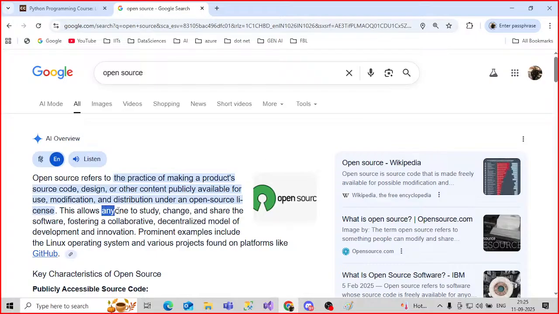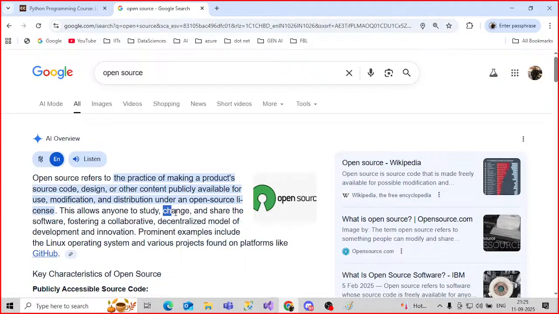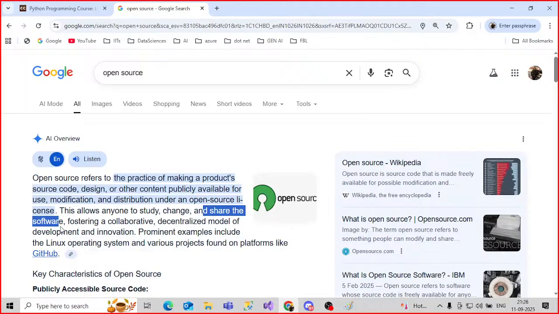This allows anyone to study how this programming has been made, and you can make changes as well if you find there is something wrong or something can be enhanced in future, made better than today. You can share the software.